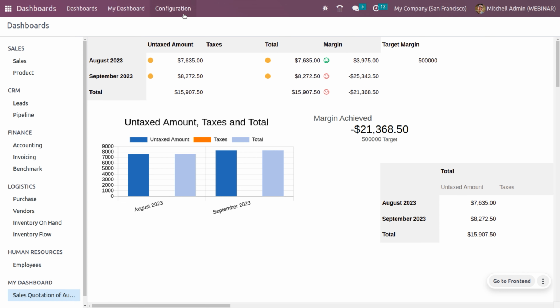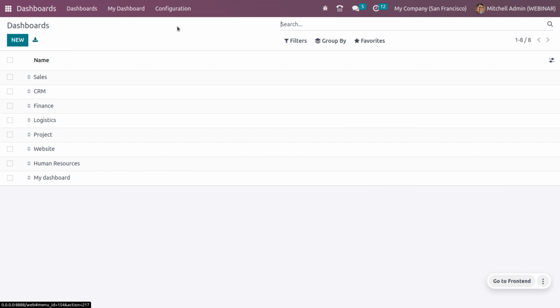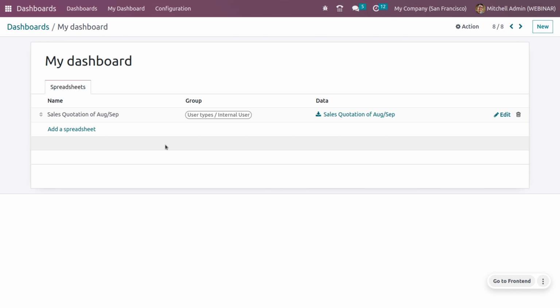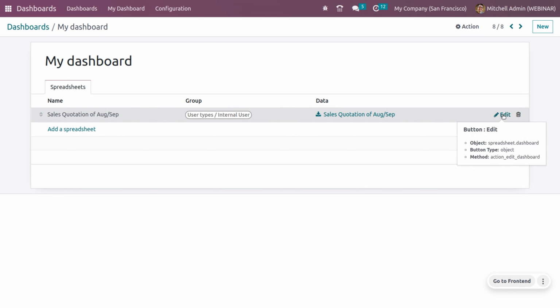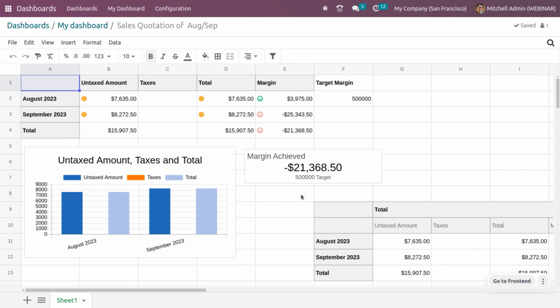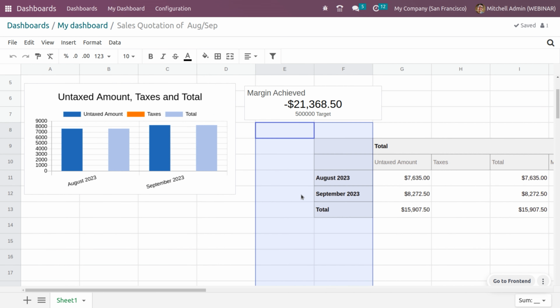You can't delete it there. So if you want to delete this, just go to configuration dashboard. It is not about deleting. If you want to delete or edit the dashboard document, you just do it from the dashboard module, and from here you just click on the edit option and you can delete this data.